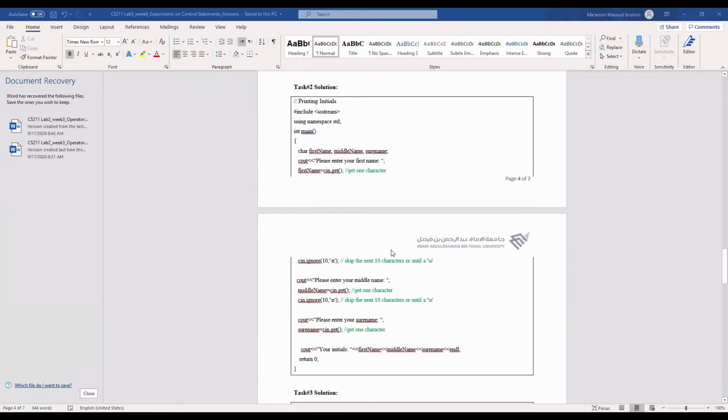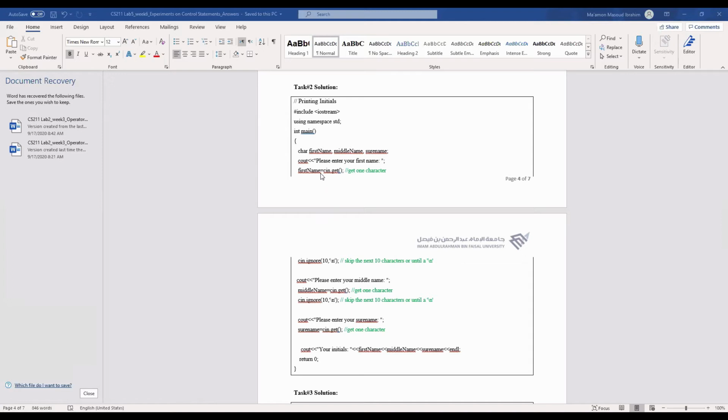Now here is the task number 3. Here we are assuming that I am going to read the first character for every name.